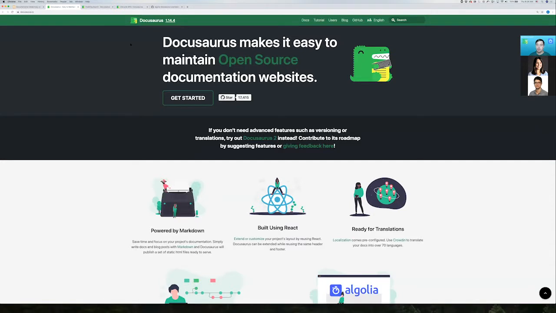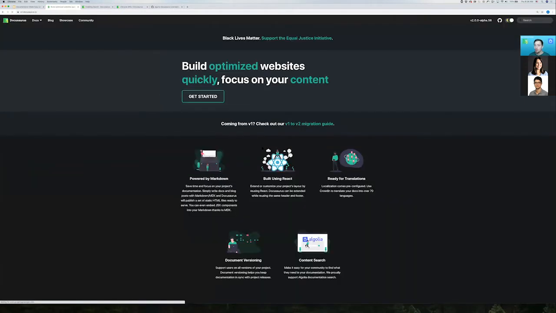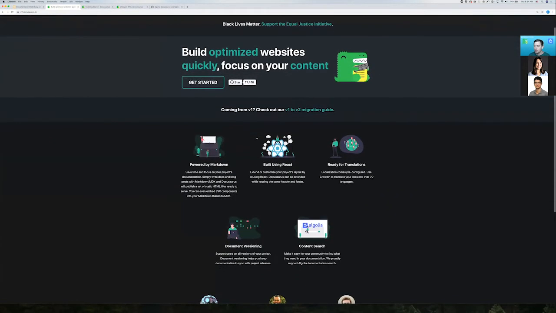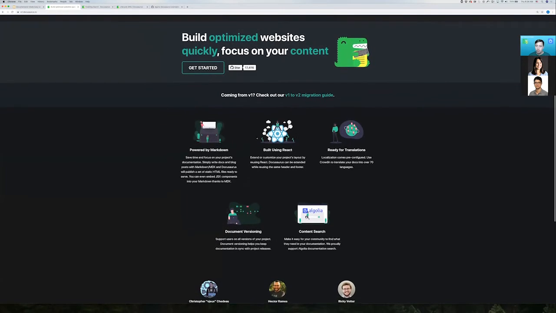I go to the Docusaurus website. This, as you can see, is Docusaurus V1. So this is what we call V1, the first version. But it's well documented. It's what's currently used in production. So let's make it a bit more exciting and look at Docusaurus V2. It's been brought up throughout a presentation before mine. And so V2 is something, again, in development right now.